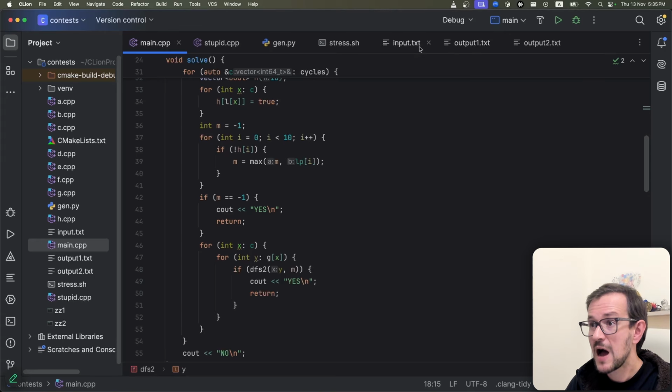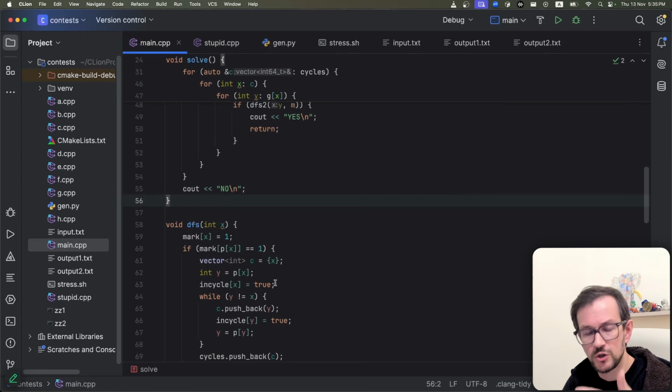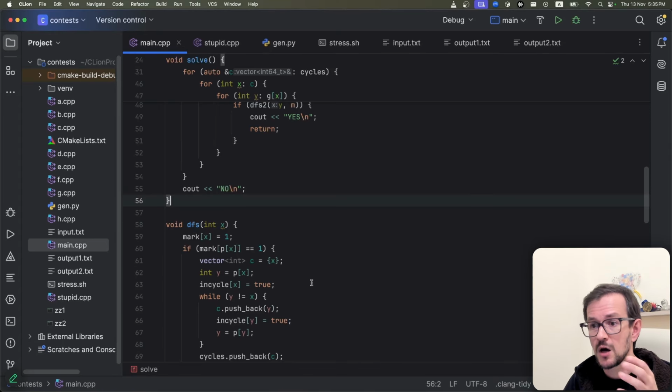So again, after you have a test, it's much easier to find the mistake because you can look at this test, just print all the steps of your program and find at which point you make something strange, and then localize your mistake. That's the idea. So you don't need to look through your whole code. You find the local part which doesn't work and find the mistake in this local part.